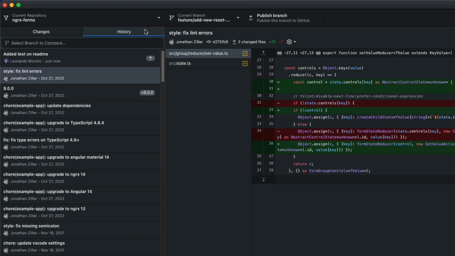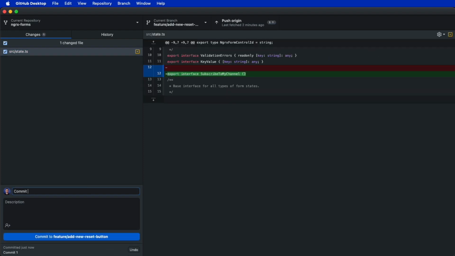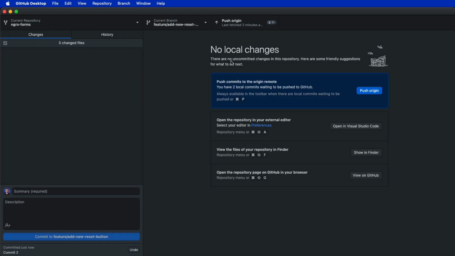In the History tab, you will see all your commits in this branch, and in this case, there's also this arrow icon over here. This means the commit has not been published yet on your remote repository. With GitHub Desktop, you can easily push your new branch along with all commits with the Publish Branch button on the top right corner. And as you can see, the arrow icon disappeared. Now that we pushed the branch, for any future commits that need to be pushed, you will see a number next to the Push Origin button that happens to be the same place of the Publish Branch.